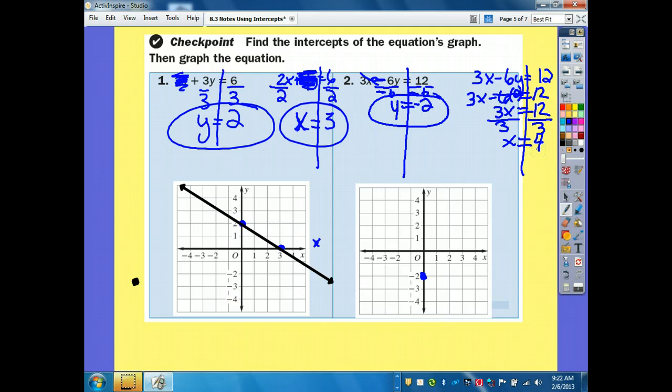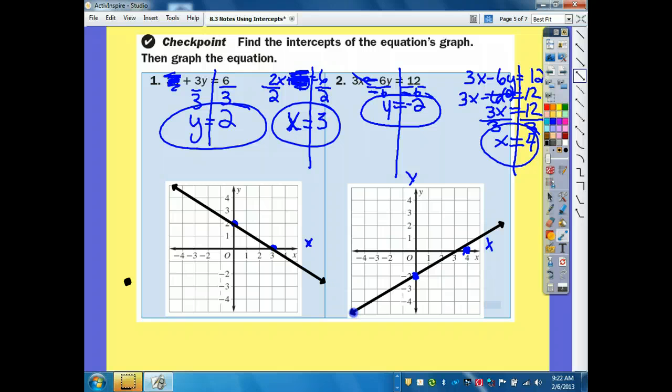X equals +4. Anybody disagree? All right, will you pick somebody to plot that for you? You're looking at that funny. Do you think you did something wrong? Ah, interesting. Thank you. So first she came up here and she put it up here, and then she stood back and looked at it like, wait a minute. Aha, and then she smiled and went, oops, and erased it and went, oh, the x is a 4, so on the x-axis we have to be at the 4, not on the y. The y was the -2 on our y. So then with your straight edge, what kind of slope is this, positive or negative? Positive slope.